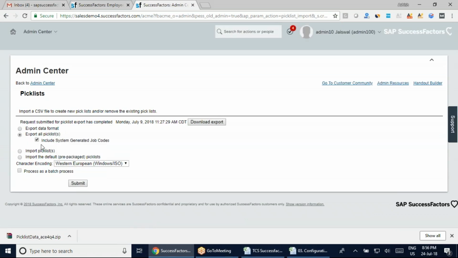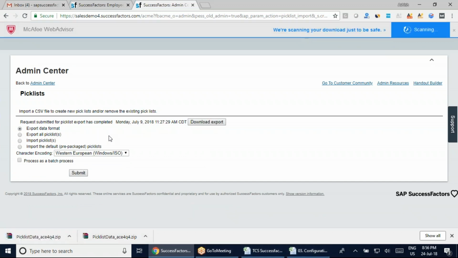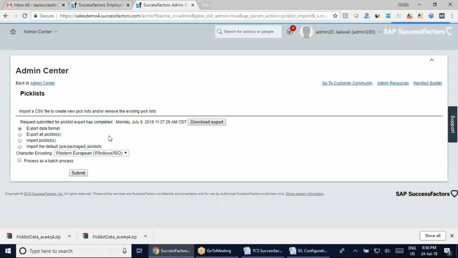You can see here, if you want to export your data format, it will just download your data format. It will not have any data in it. You can see one option only shows you the format, another shows you export of all the pick lists.